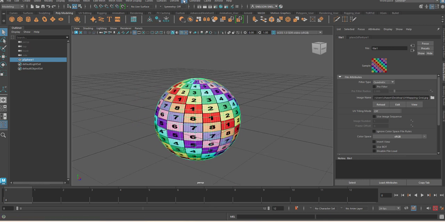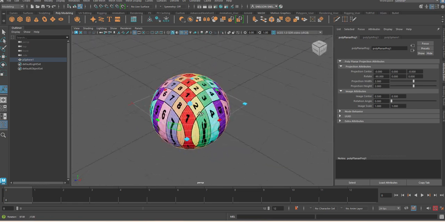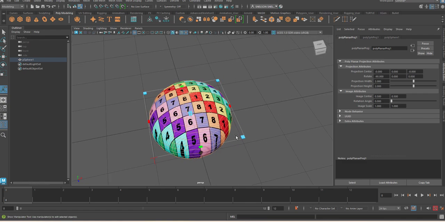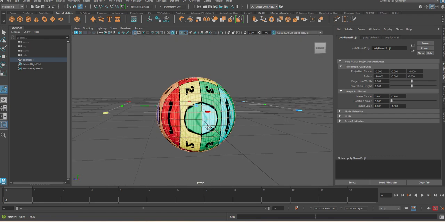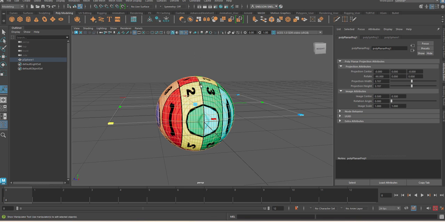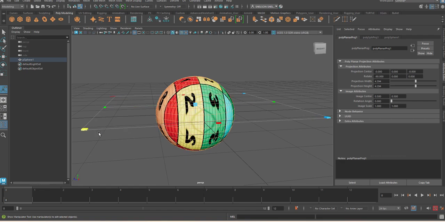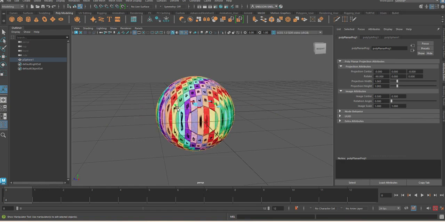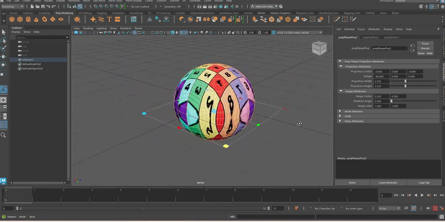All right, and then if you were to put a planar map on this, you can see here's a downward planar map. The texture just stretches through the sides of it. Kind of go like this, so you can kind of see it stretching a little bit better. So it mirrors it. It's like a movie being shown through it, but on the side of the movie, it kind of stretches. So you can alleviate that by making this bigger or smaller. I mean, it's still stretching. It really depends on how you want it to look. Like sometimes a soccer ball is better done this way because you can kind of hide it a little bit better.